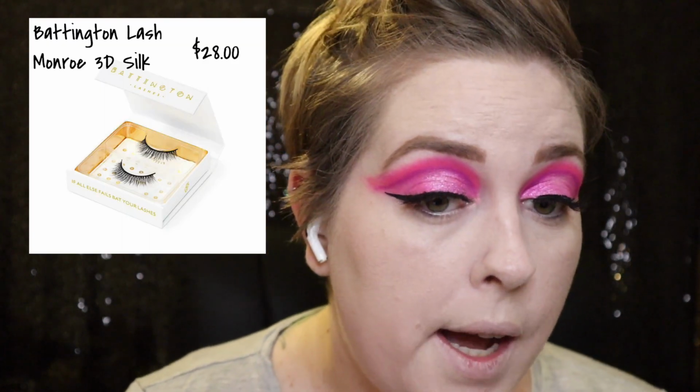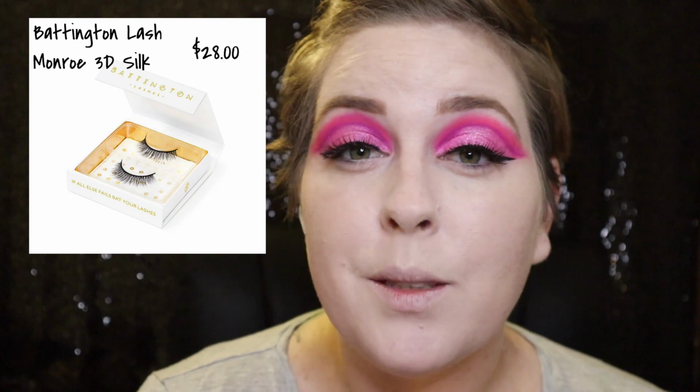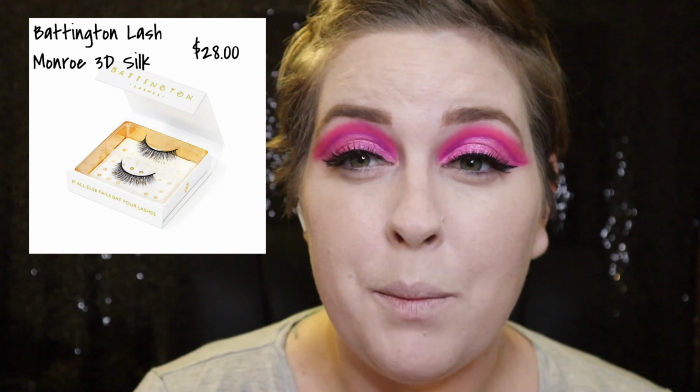Okay guys, so I went ahead and did my eyelashes and my eyebrows. So these are the Battington lashes, Monroe, in 3D silk. I didn't realize how expensive these lashes were. I got them at a BoxyCharm about a year ago, and they're 20 something dollars. What the fuck? So, all right, let's go ahead and move on to the face. I did my eyebrows as well with my L'Oreal Microink Pen.